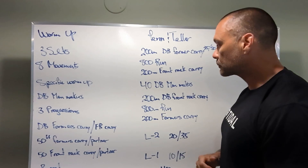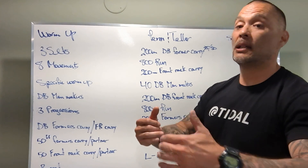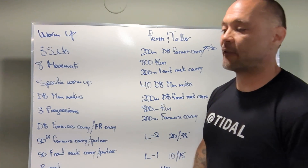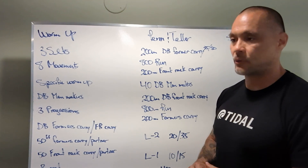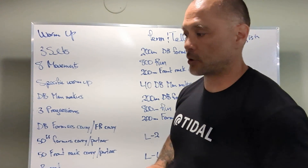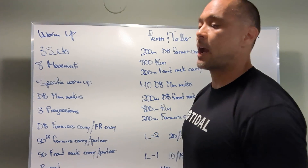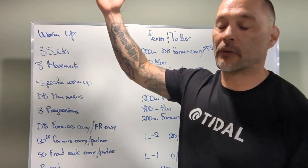We're going to make your core work a little bit today. For the carries and the runs, the 40 man makers — let's be specific about this: everyone needs to come back in the gym and find a spot to work. Please do not drop down in the hallway leading out the back door; we have to make space for everyone. The man maker is a dumbbell row one arm, push-up, dumbbell row the other arm, push-up. Take the dumbbells from ground to overhead — they can stop at your shoulder, but then they must go overhead at some point. The fastest way is to snatch both dumbbells from the ground to overhead.